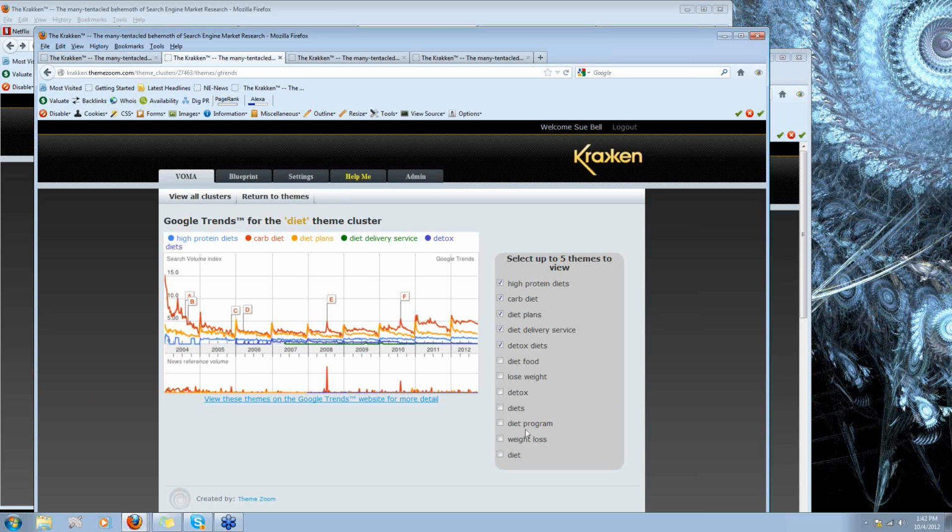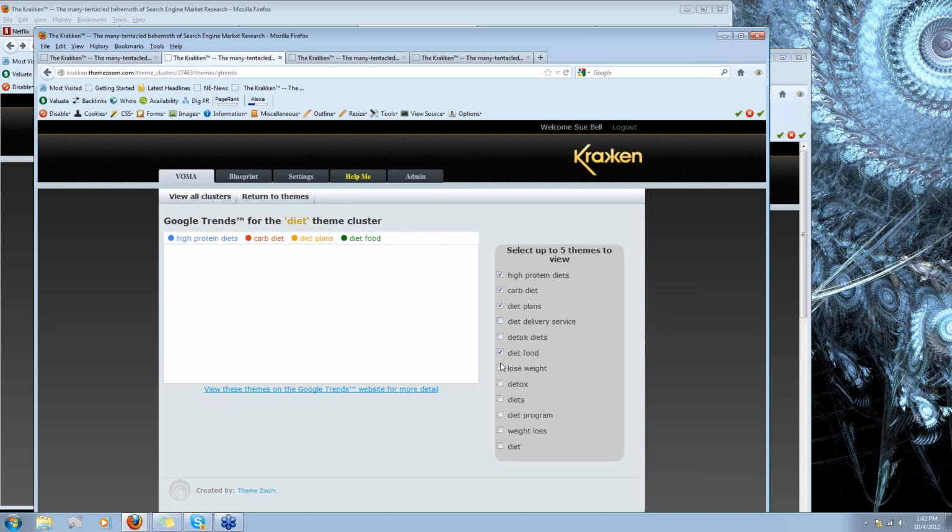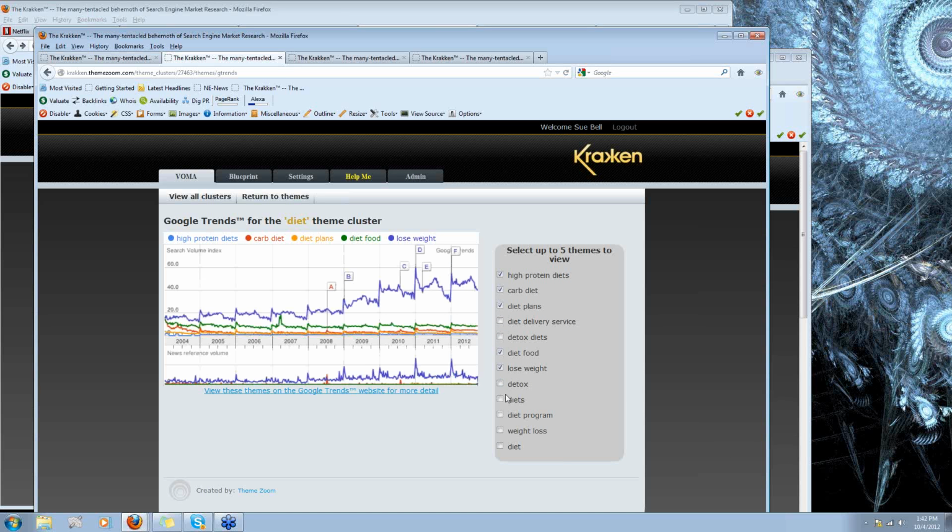What this will do is bring back all of your parent themes for the entire cluster. You can check and uncheck as you want, and it'll show you, it can only do 5 at a shot. That's a limitation on Google. But it's a quick and easy way to start to get a feel. That's why I say when you have a cluster, stick to one market in your cluster, because then you can use facilities like this to get an idea of who's up and coming in your particular market.